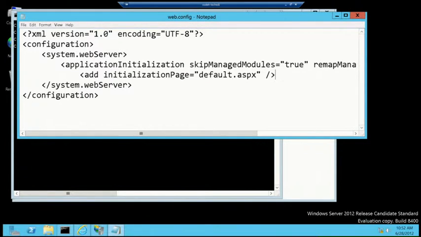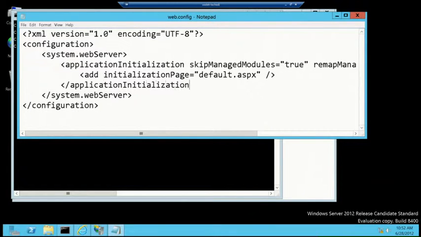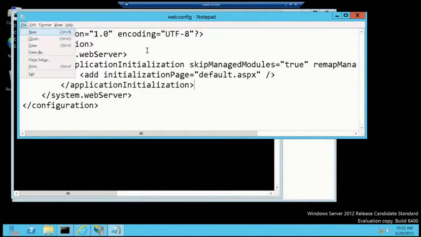And so for something like, we've been working internally a little bit with SharePoint, trying to get a better SharePoint startup experience. How many people run SharePoint? So we're working on improving the startup experience there. We have some pages we put in that will cause all of the SharePoint initialization to happen. And you could, for virtually any application, get a list of pages. And that's all we need for now. We'll save that.